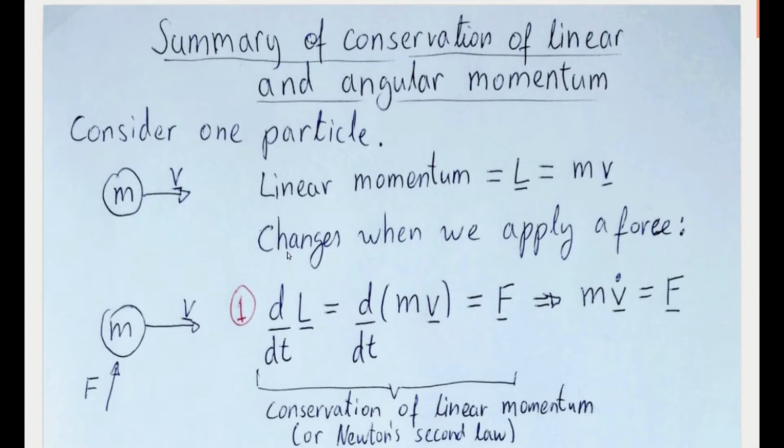If we don't, it will just continue travelling in a straight line, straight along v, happy forever, for the rest of eternity. But if we apply a force, and this is a vector, so this should be underlined here, then the first law we're going to use is that the rate of change of the linear momentum in time is equal to the force. And if you assume the mass doesn't change in time, it does for a rocket, for example, but not in our little particle, then this just becomes mass times the acceleration equals force. I'm sure you've all seen that. It's Newton's second law. I'm just rephrasing it again to work you up to the next law now.